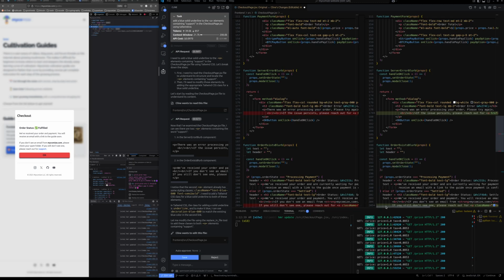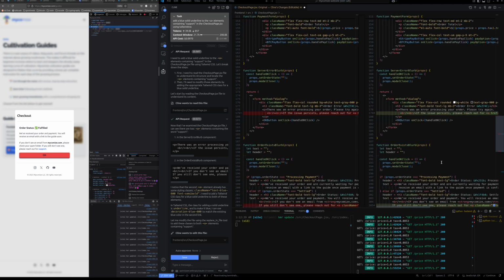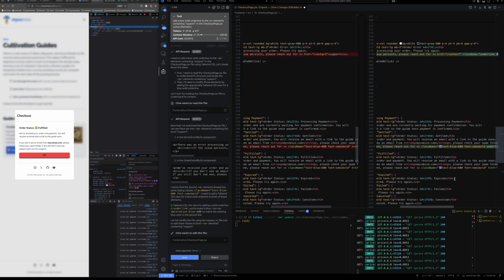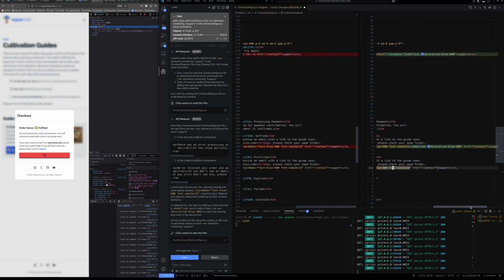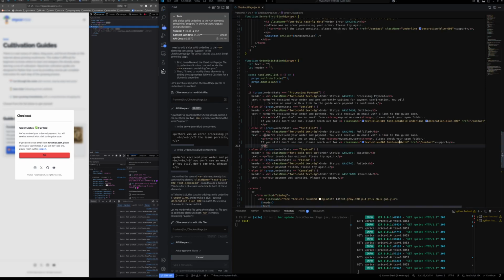Let's see here. So it added underline. Oh, I need to do the one on the top there. And then, yeah, it looks like it missed this one. But the ones that it found were correct, so I'll just save it and then add it here.